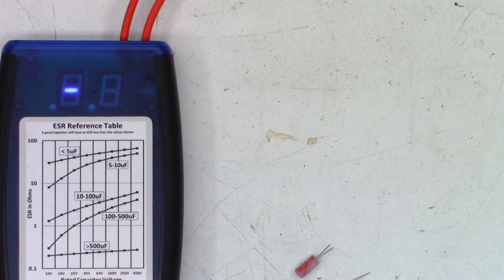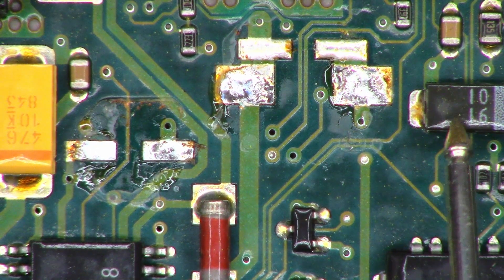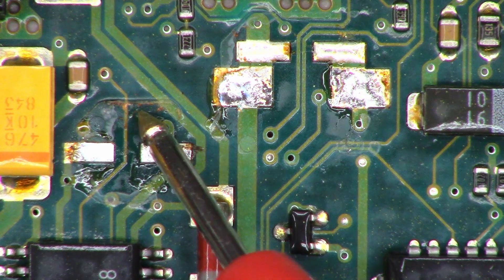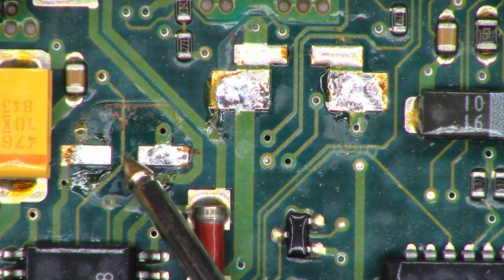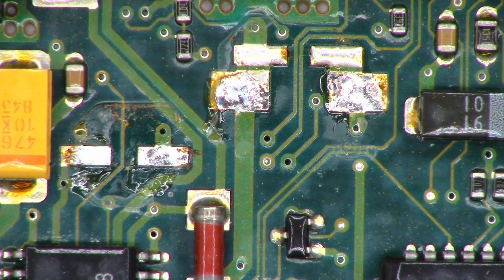I've got the capacitors off the board. I also noticed a 10µF at 16V capacitor that tests about 0.44 ohms at room temperature and cold. The other tantalum showed no change room temperature or cold. I do see the possibility of some leakage in this area — I can see the outline of where the RTV was from the factory and these little blobs. It's possible it was leaking onto a trace. Let's hit it with some acetone and see if it makes any difference once I put it back together.